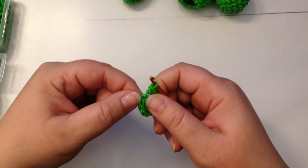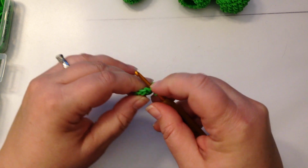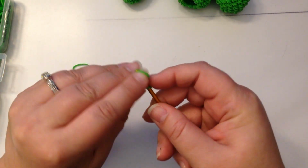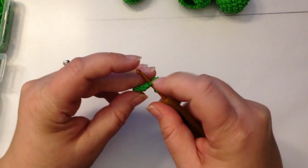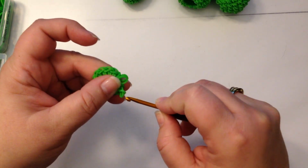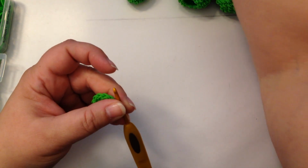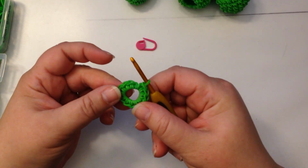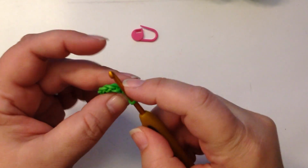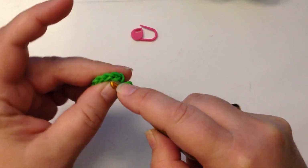So let's count how many we got. 1, 2, 3, 4, 5, 6, 7, 8, 9, 10. Yeah, we're going to do 12. 11 and, oopsie, 12. You will need a stitch marker. If you don't have a stitch marker, maybe grab a C-clip or something, okay? That'll help. Let me zoom in just a little bit. There we go. So this is our first stitch here. See, we've got the little teardrop here, not this little bit here, just this little bit here.